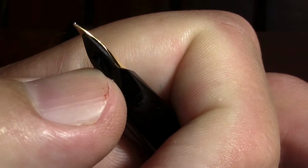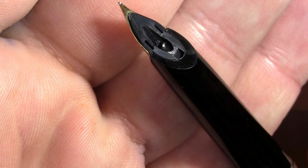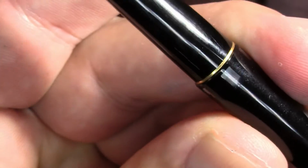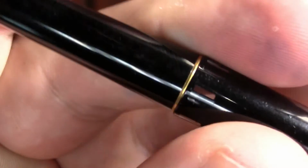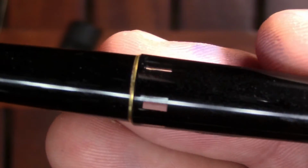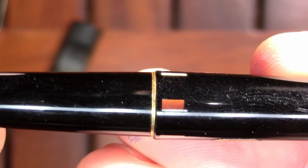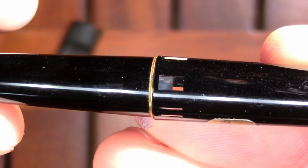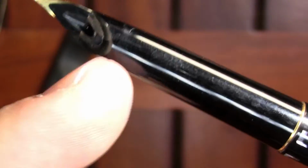This is, let's see if it works on this one. Yep. This is what's called a reserve tank. What it is, when you run out of ink in the pen, then you push the button and you can get a little more ink. I'm going to push it back down by pushing down the piston. And this time we're going to look in the ink windows and see what happens when I push up the reserve tank button. There, you see that? A thingy popped up. So apparently there's a tank down in here somewhere.